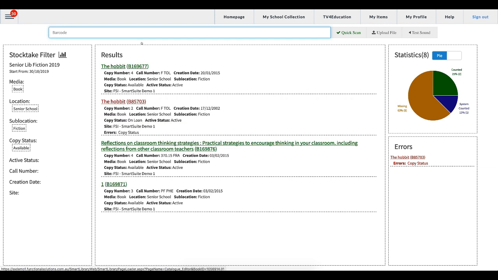And I can keep scanning them in. I've got a few hobbits in this Stocktake. So that's scanning items into your Stocktake. Very simple. And having the ability to update the errors on the fly is very, very easy to do.